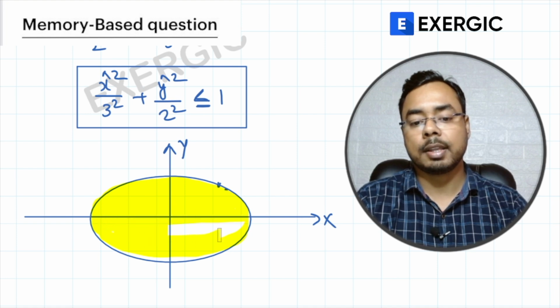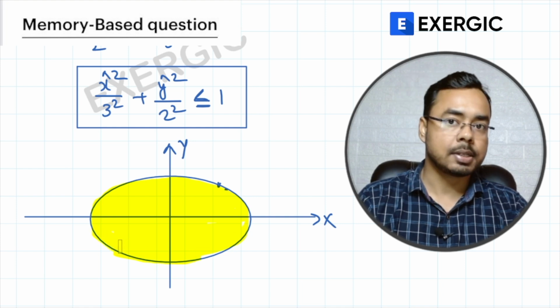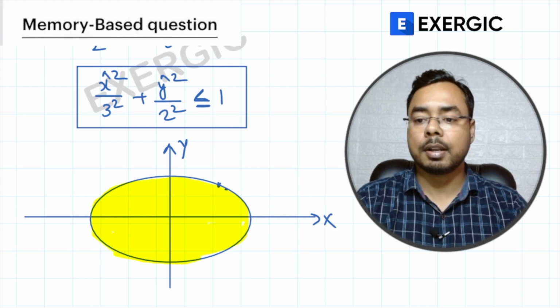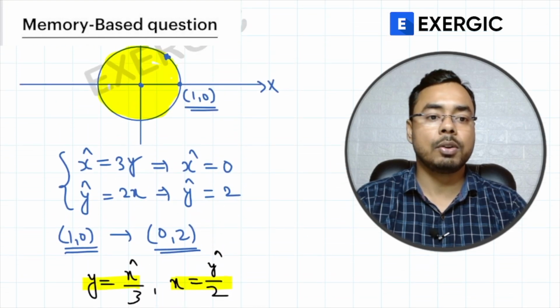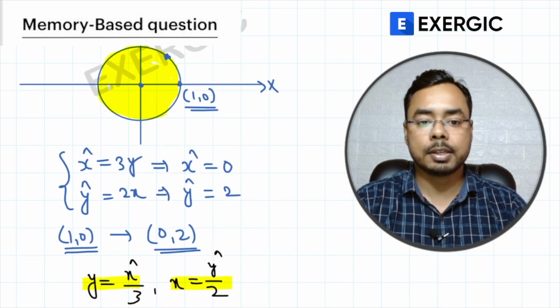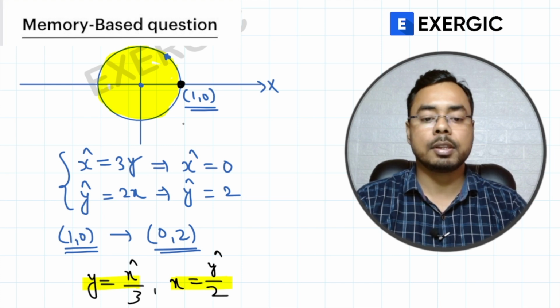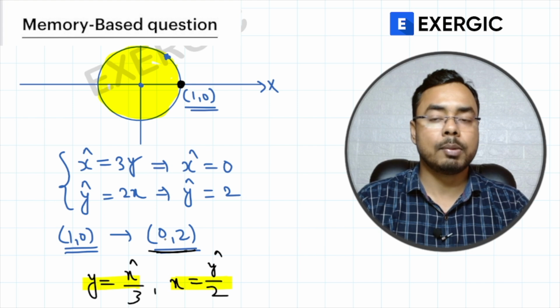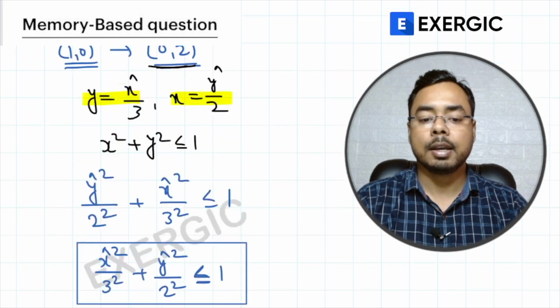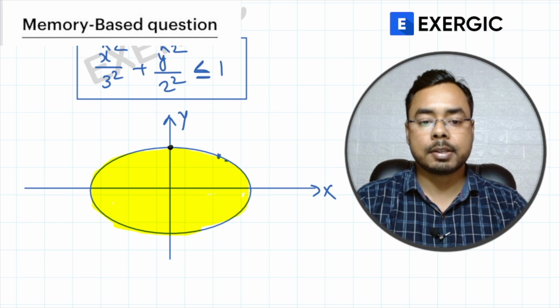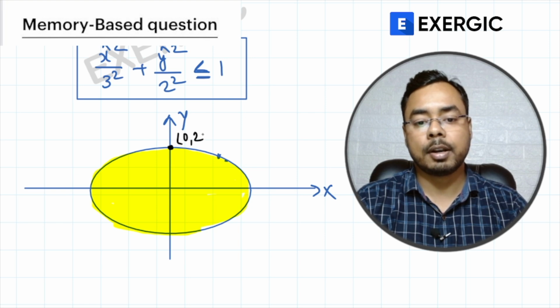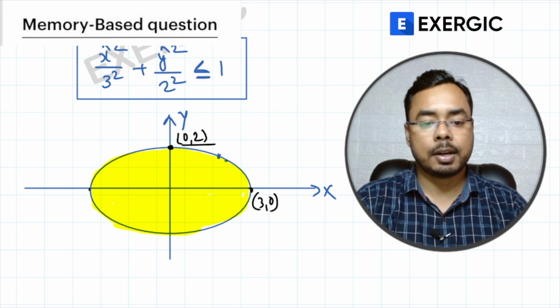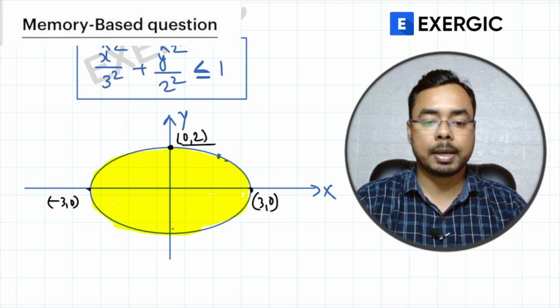So the problem was not to find the area of that circular disk. The problem was, once those transformations are done, each point moves. For example, now you can notice what is happening. The point 1, 0 on this circle will, under this transformation, move to the point 0, 2. So the point 0, 2 will be somewhere here, right? The x coordinate will be 0, the y coordinate will be 2. For this ellipse you can see that these are the vertices of the ellipse, 3, 0 and minus 3, 0, and similarly these are the endpoints of the minor axis, right?